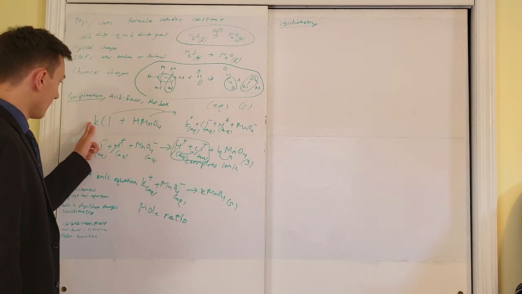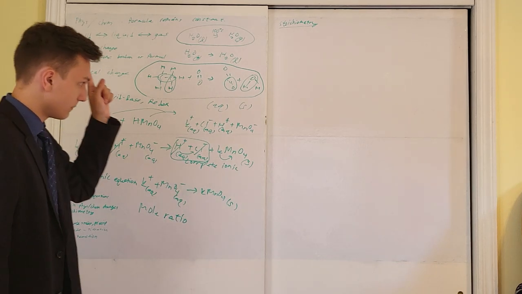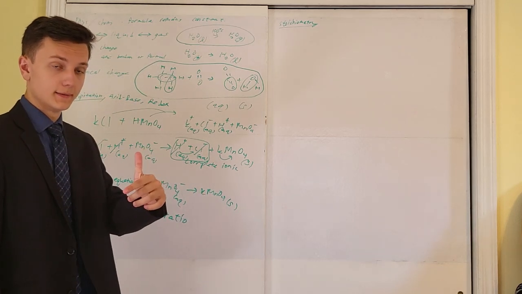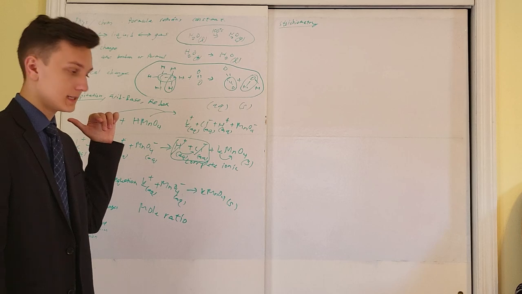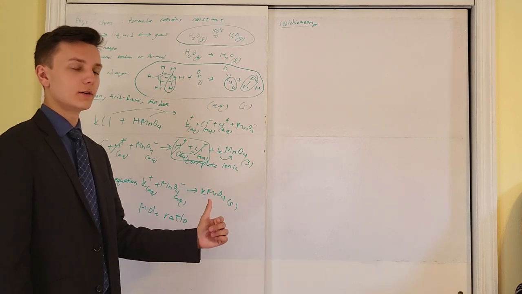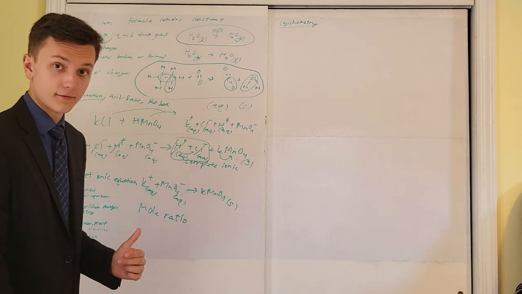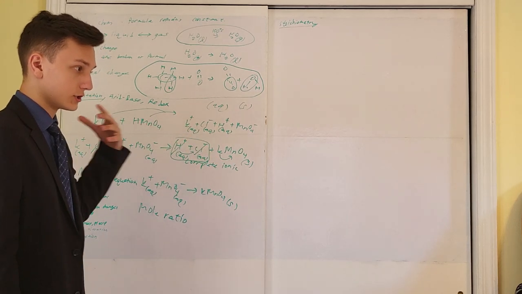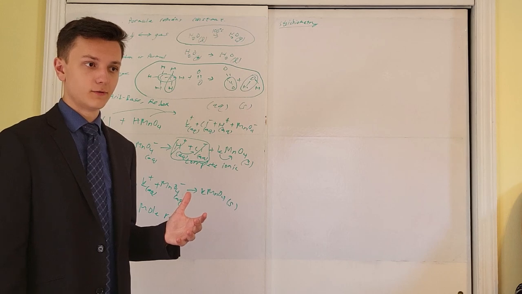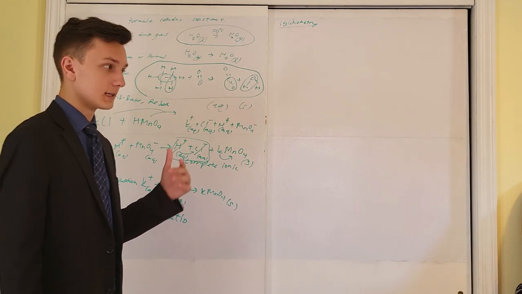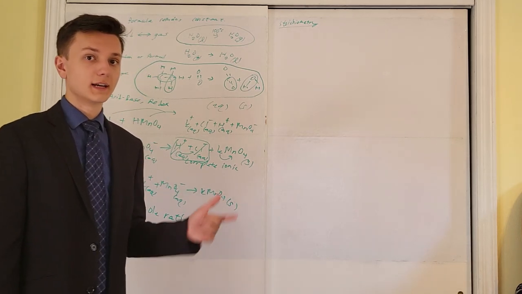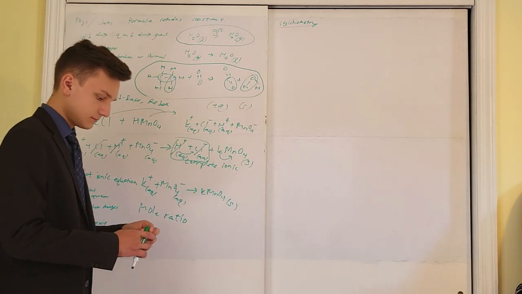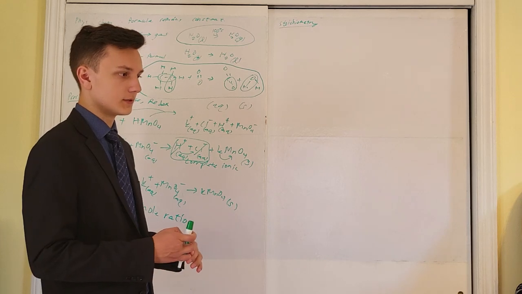Okay, what I see in the reaction, one KCl makes one KMnO4. So the mole ratio is 1:1. Half a mole of KCl makes half a mole of KMnO4. So now that I have that, I'm going to say, okay, when the reaction's done, I've got half a mole of KMnO4. Let me calculate the molar mass of KMnO4 and convert that to grams, all right? And that's how you would answer the question.